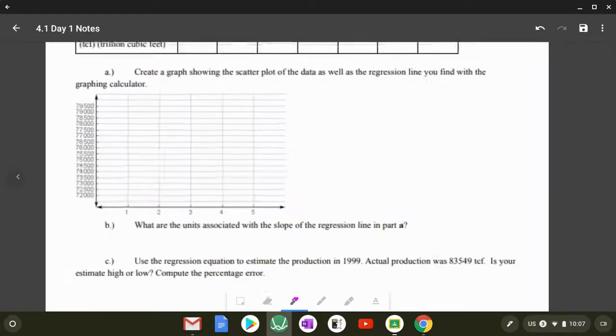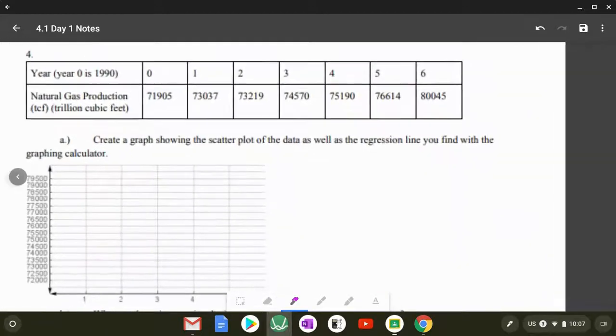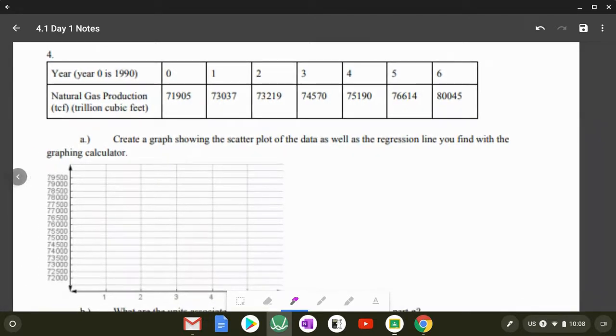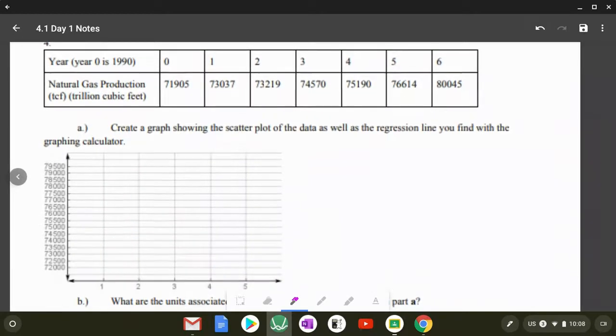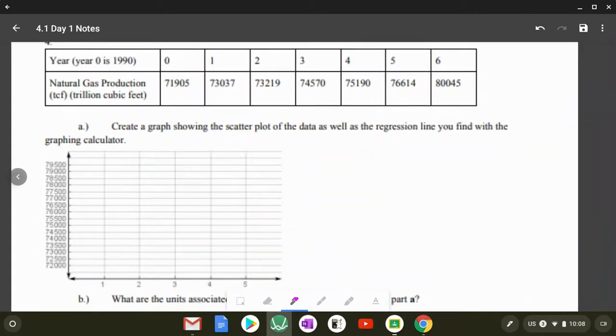Now on the next page, for number 4, they're giving us some data points. So we had talked before about a stat plot. So what we want to do here first is all they're giving us is the data or the experiment or the study or whatever was kind of going on. Luckily for us, they had already scaled the X and Y axis, so we don't have to scale that. On your homework, I believe you will need to identify the scale. You can go up by 1, you can go up by 5, you can go by 20. Just recognize the data and what the best scale would be.